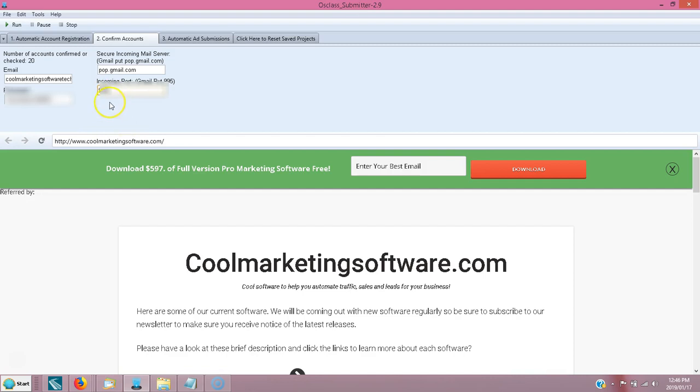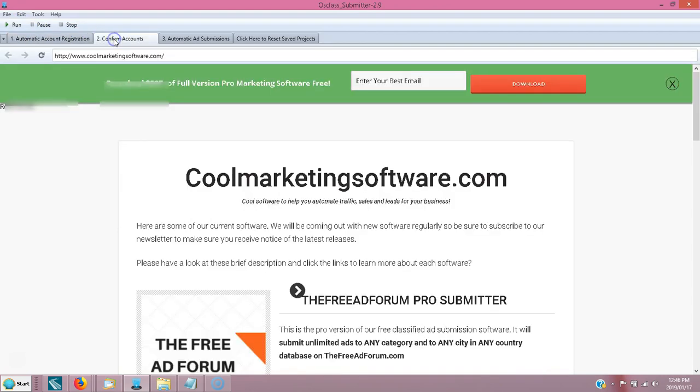So that is basically how you do it. First, you come here. You register accounts on all the different sites, on the 10 sites that we have right now. Then, once the software is done registering, you just put your name, email, password for your email account there, click run, that's it. It signs up for you. You don't have to fill out the form over and over again. You don't have to fill out any CAPTCHAs. That's all you have to do.